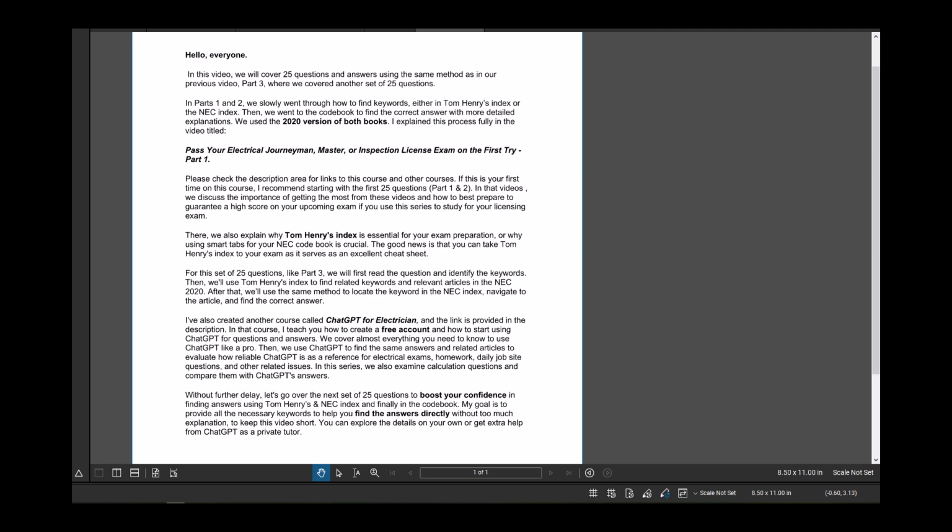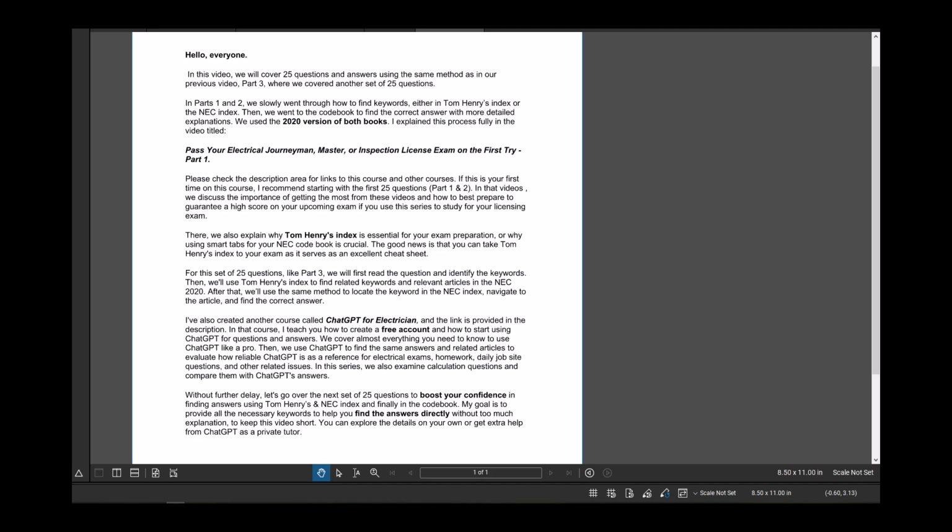There, we also explained why Tom Henry's index is essential for your exam preparation, or why using a Smart tab for your NEC codebook is crucial. The good news is that you can take Tom Henry's index to your exam as it serves as an excellent cheat sheet.